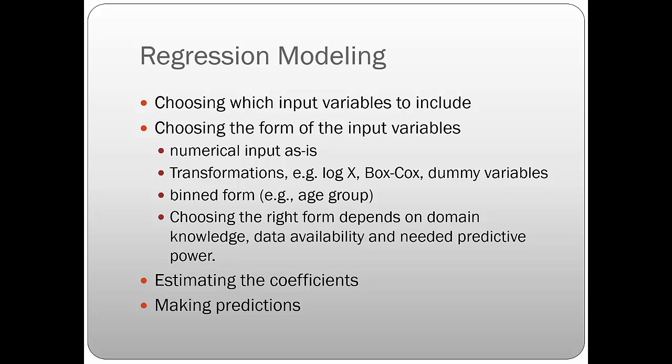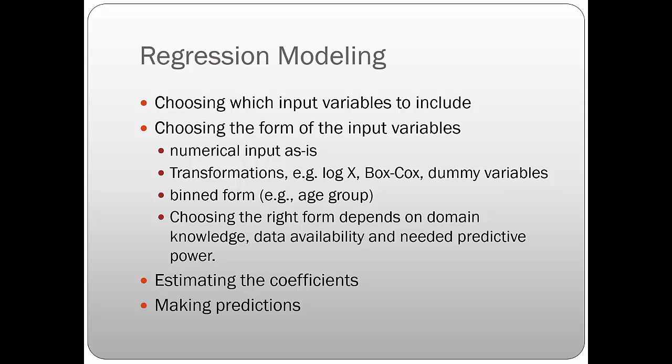Okay, now let's look at some general concepts. So in a regression modeling project, okay, what would we do? You know, we have a data set and we know what the target y variable is. So now, are all the variables to be included in the analysis, or only some variables? So choosing which input variables to include. Some variables may have no predictive ability or predictive value with respect to the y. So that's one thing that we have to consider.